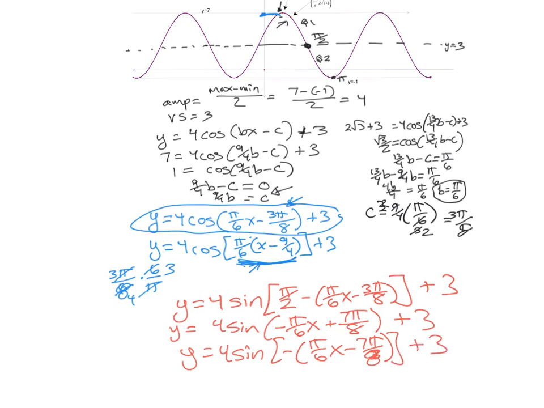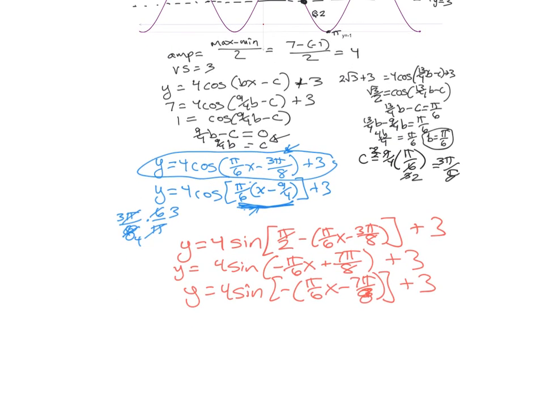And we know that sine of negative an angle, because sine is odd, is negative sine of an angle. So I'm just going to bring that negative in front of that a value. And this here would be my final answer for writing this in terms of sine. So you don't have to do systems of equations for both, in other words. Use the fact that you know the cofunction relationship.